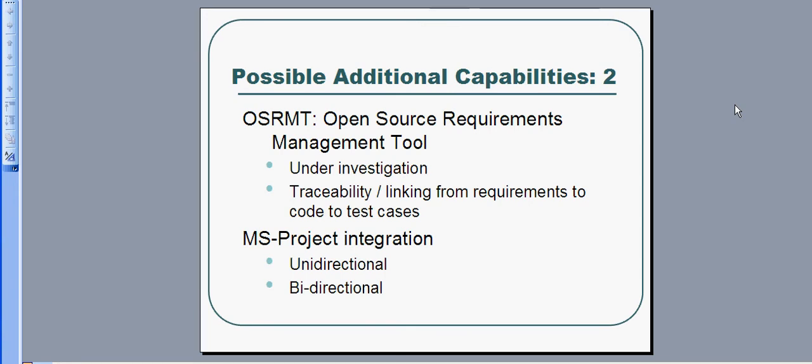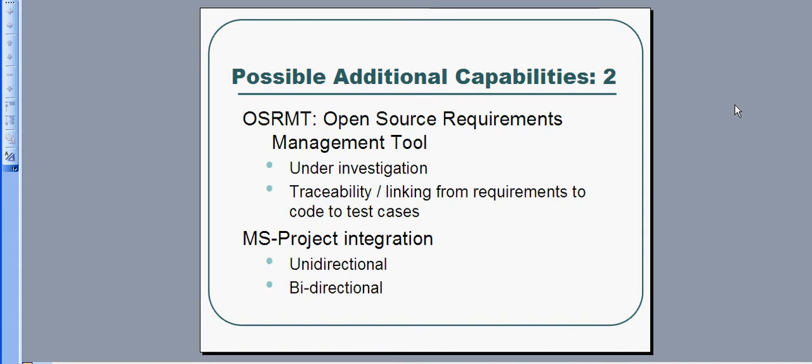There's a product out there called Open Source Requirements Management Tool, and I would like to dig into that a little bit more for projects where we want to create a set of requirements rather than a use case. It'll allow us to, potentially anyway, until we finish investigating, go ahead and assign unique requirement IDs. For those that have used Quality Center or something like that, it's pretty much like Quality Center, plugging in to any of the large requirements management tools like Doors or something like that. So I'll let you know how things go there.